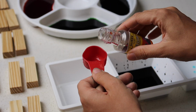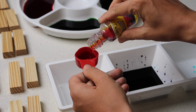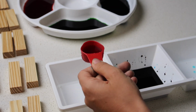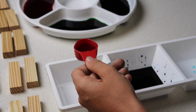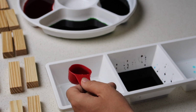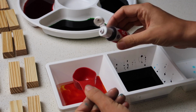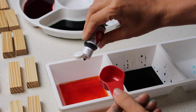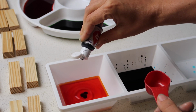I think next time what I'd do is use pink instead of red and blue. So I'd use pink instead of the red, and of course I'll make sure I had enough food dye. And to make orange I used yellow, and then I had to use some red drops because I was all out of the other red. And then I checked it and I was really happy with that orange colour.